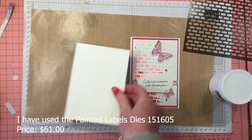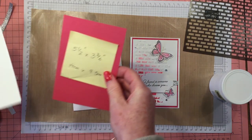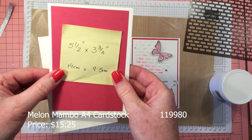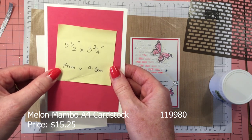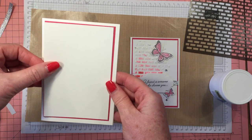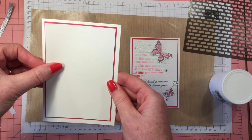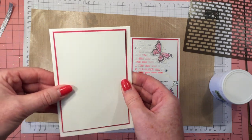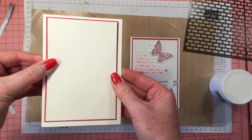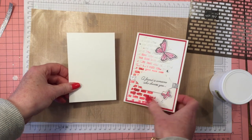The paper you'll need is your card base, Melon Mambo, 5.5 by 3.75 or 14 by 9.5 centimeters, and then the top layer, which we'll be working on with the embossing paste, is just a few mils, or what, 2/16 or 1/16 of an inch smaller than your card base, than your card layer.